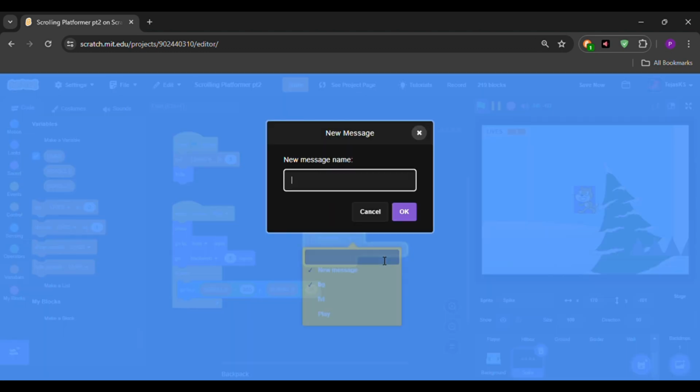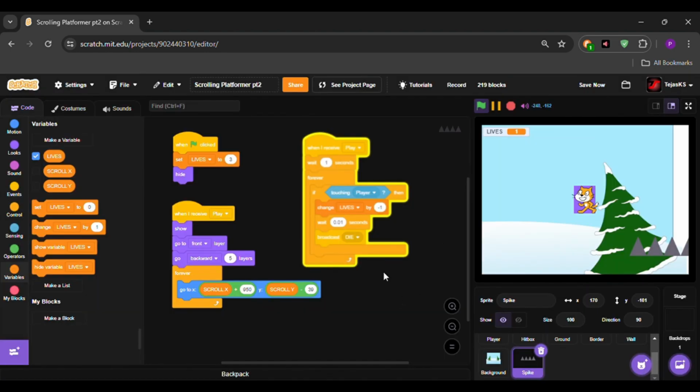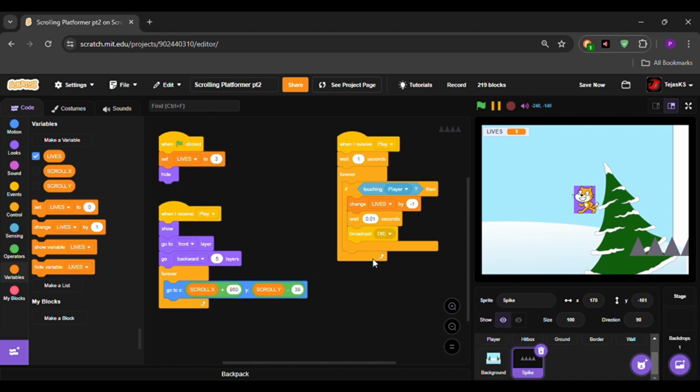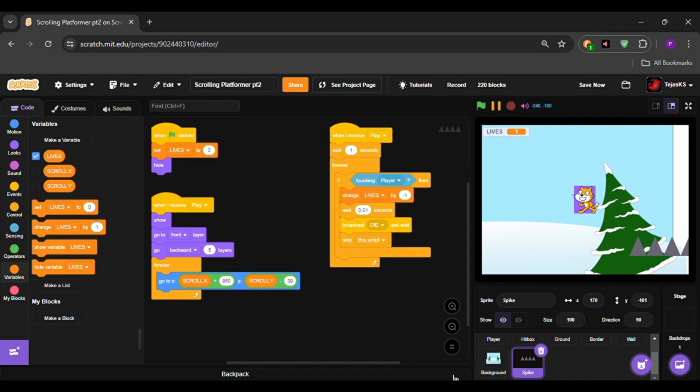I'll name it die, and change it to broadcast and wait so that it takes some time, and then stop the script. So after this it should stop this on killing this on its own.